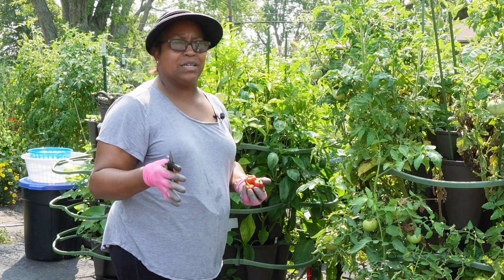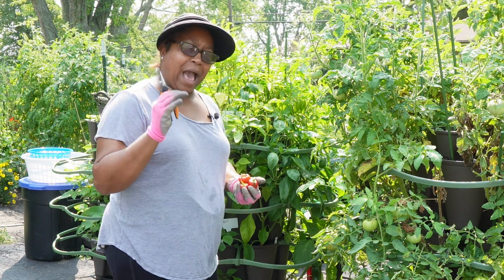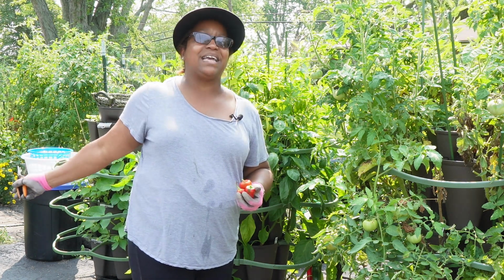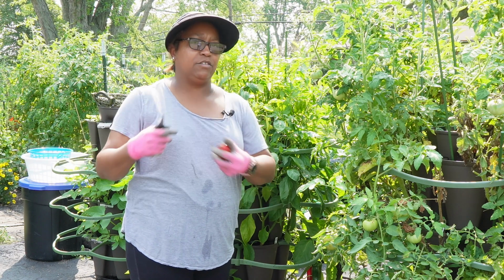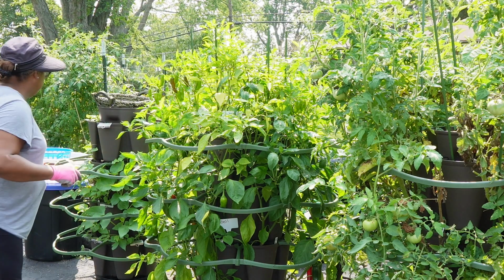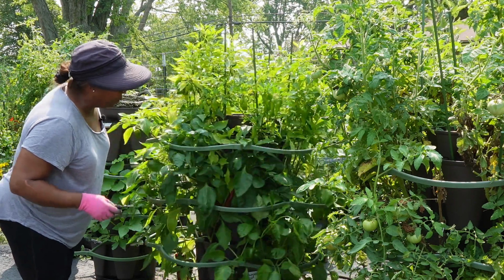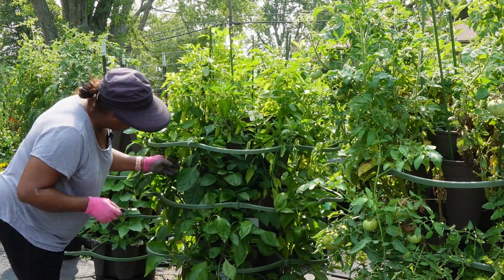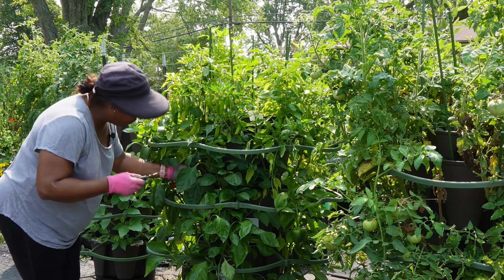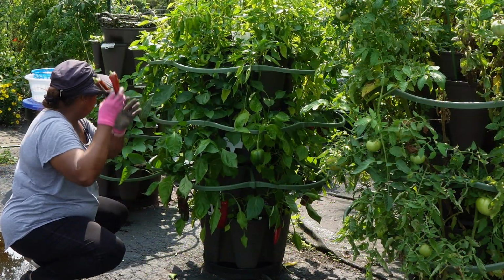She bit into it, got one of the seeds, and she told me that I was setting her up for failure. But I believe that particular pepper was cross-pollinated because I have serranos right next to it. So I think there's cross-pollination. But these in the tower are absolutely super sweet. For the paprika peppers, I did dehydrate most of them, and I'm going to turn them into a paprika powder. Some more Joe Parkers.